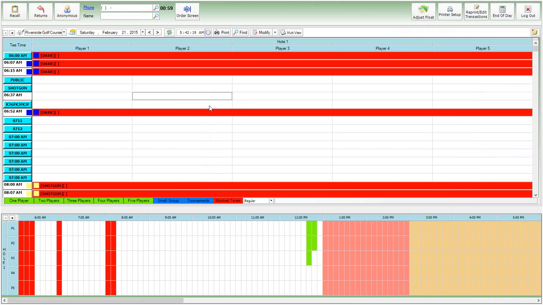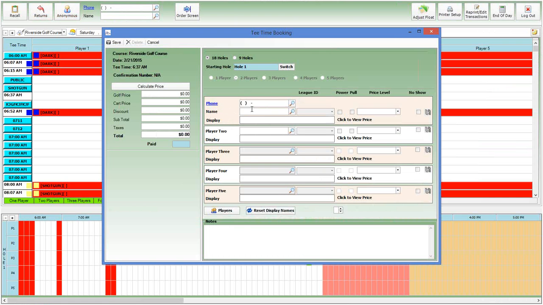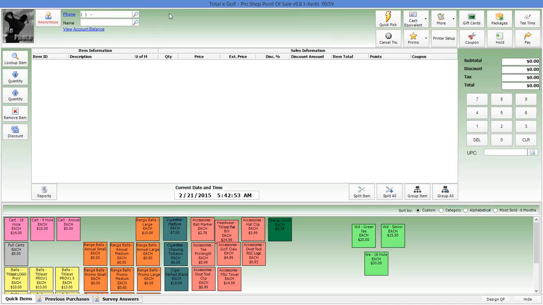If we were to book a tee time, same boxes. You can see them in the tee time area with hyperlinks. So anywhere that you see this name, phone number, sometimes it'll say member here, but anywhere you see the blue underlined hyperlink and a customer lookup area with a magnifying glass, they all function the same. So for this training, I'm going to work off the T sheet in this lookup area, but anywhere you see these, so on the tee time booking engine, on the order screen, they all work the same and pull out of the same database.